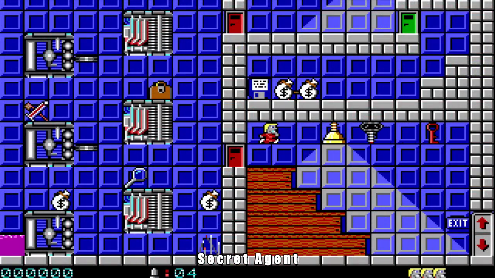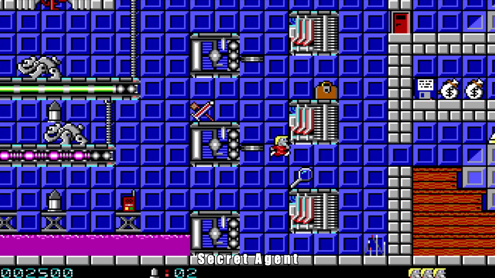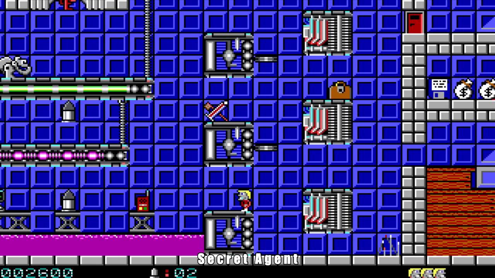In Secret Agent, your objective is to destroy the radar dish and then get to the exit alive, and of course you also have to get dynamite in order to be able to blast the exit open. Both games control pretty much the same. You just move around and you jump, and there's also a button to shoot at things.